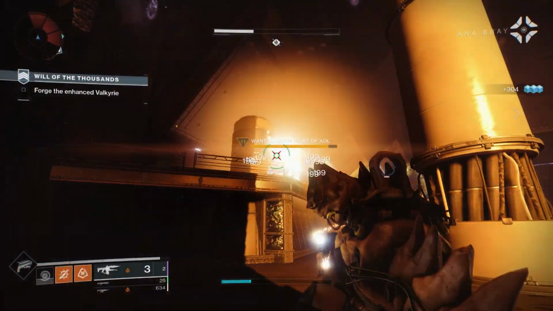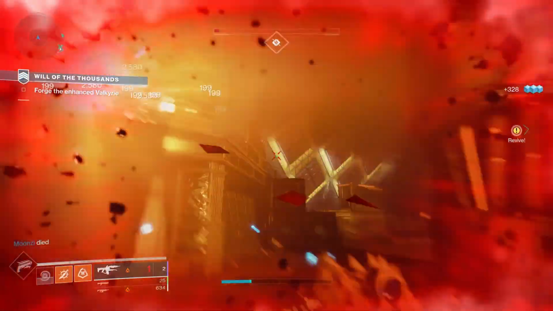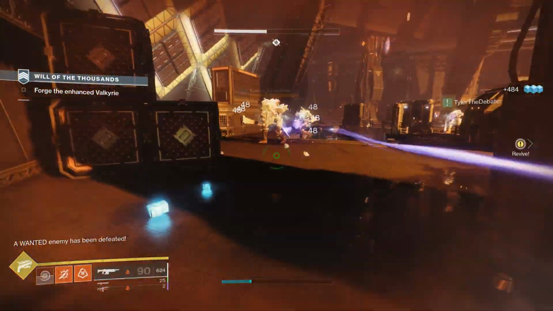So definitely do that. And it does work the same for Postmaster, where if you leave an engram in the Postmaster, new season starts, you withdraw it, you can get a new exotic. So that as well might work.